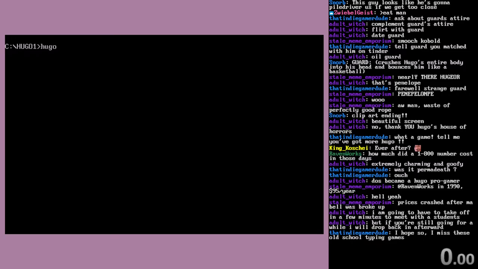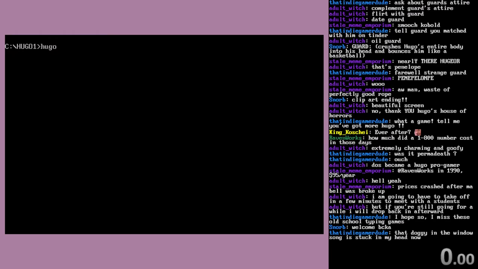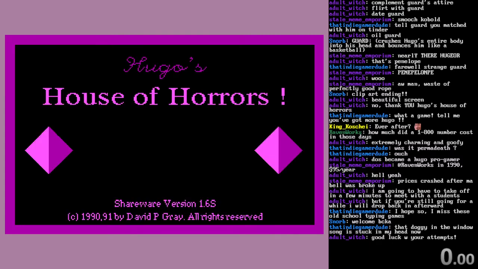Actually, before I try doing a proper run, I'm going to kind of show off what the heck a speedrun means in a game like this. So we'll just demonstrate a few things that can come in handy. It's not Hugo, it's HHH.exe. Thank you. I'm hoping to get it in a reasonable amount of time.